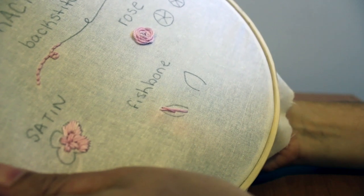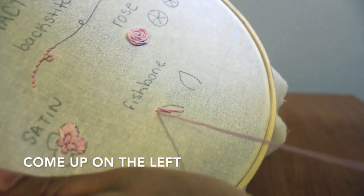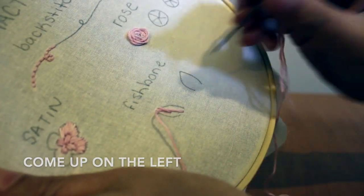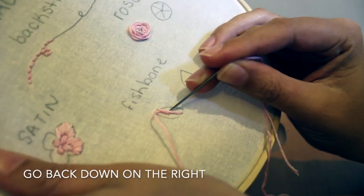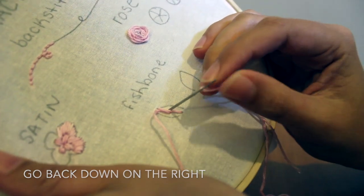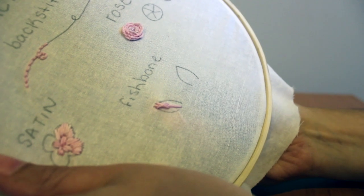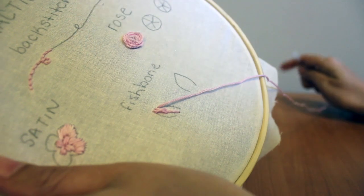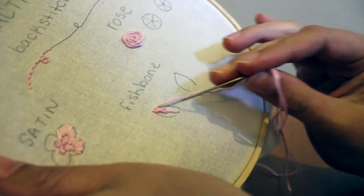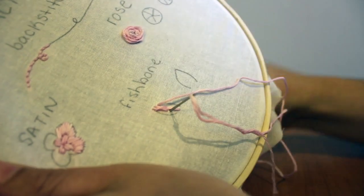Next, I'm going to go back up to the top of my leaf, but on the left side, bringing my needle through. And since I came up on the left, I'm going to go down on the right at about the same length down my first stitch as I did with my last one. We keep going down the edge of our leaf. So I'm going to go a little ways down on the right. I'm going to cross over to the left, and again, I'm going a little farther down that center line.